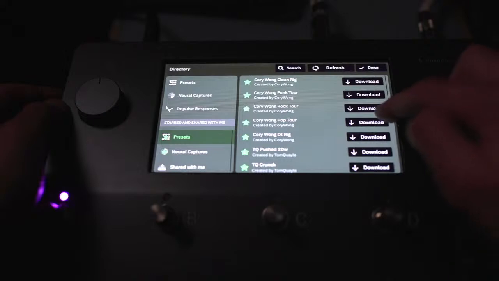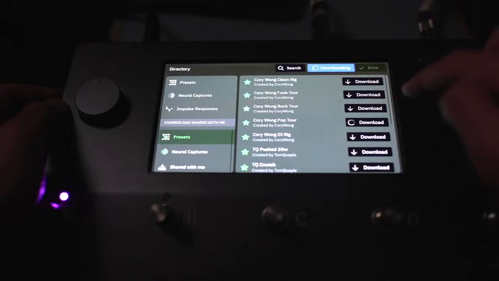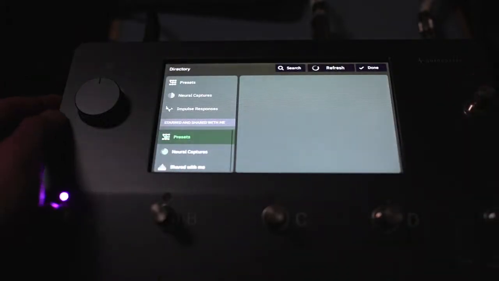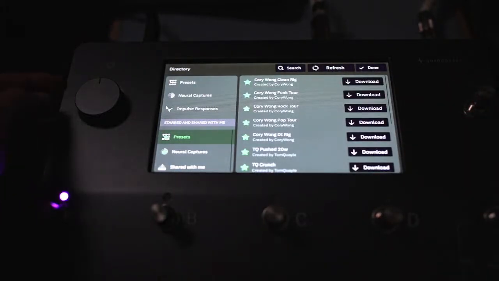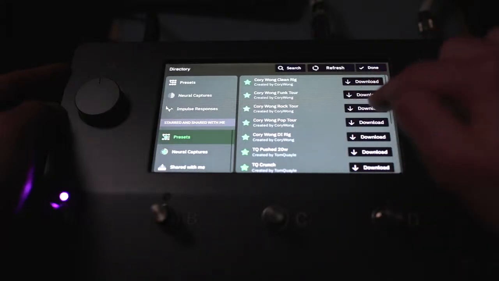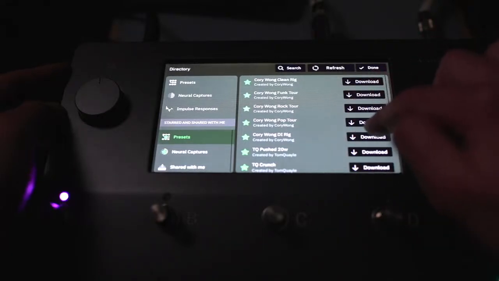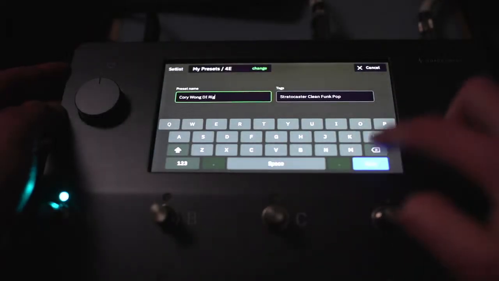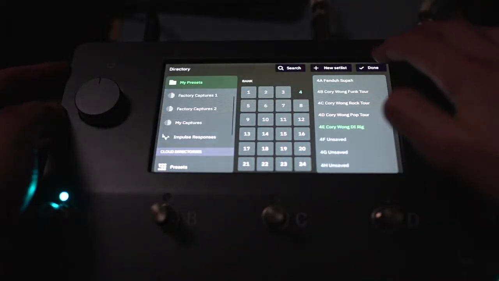Download. Save. Then DI rig, is that the last one? 4E. Okay, so I think that's the Corey Wong ones done. Right?